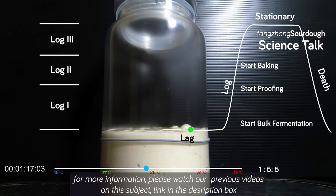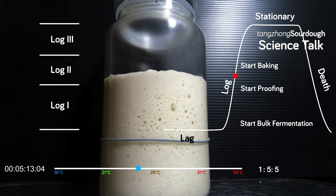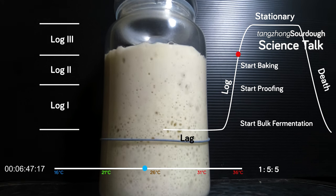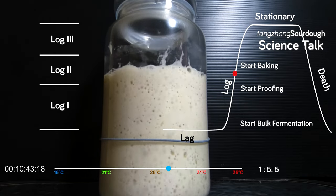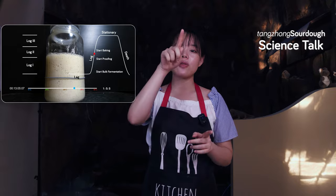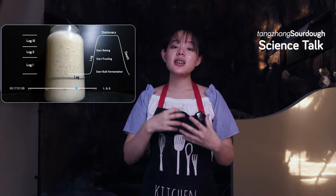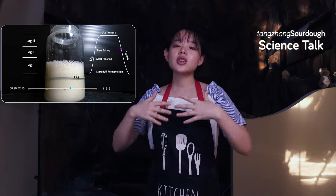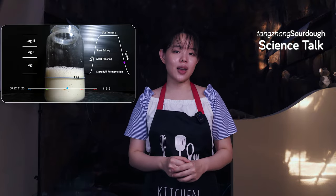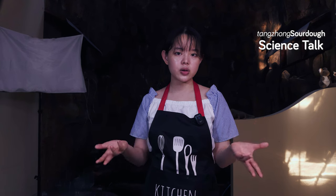From that video, we also know that as the cell number increases in a logarithmic fashion, the released carbon dioxide consecutively drives up the volume of the dough significantly. And we can infer that these successive rises in volume correlate highly with the steps in our bread making: bulk fermentation as a first rise, final proofing, and then the oven spring as a third rise. By conducting a small subjective experiment, we can predict the timing of each rise, which in turn can be used to guide our baking schedule. So pouring 100 grams of sourdough starter straight away into the final dough does appear to be a reasonable and workable solution. But here's the issue.